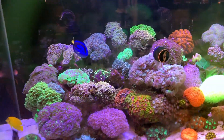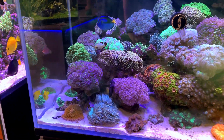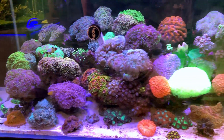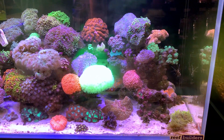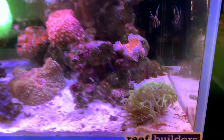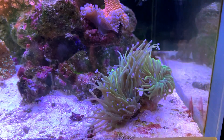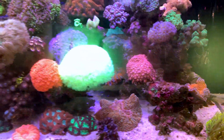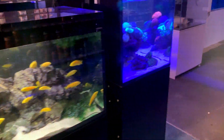If you want instant movement, you don't have to go far — come across to the LPS tank here. There are some absolute crackers in there: some beautiful hammers, Duncans, Goniopora, Blastos, and in the bottom right-hand corner my absolute favourite LPS — a torch that just does not do it justice on camera. It has an incredible green and gold splash through it; each stem of that torch has green and gold on it. It's stunning.